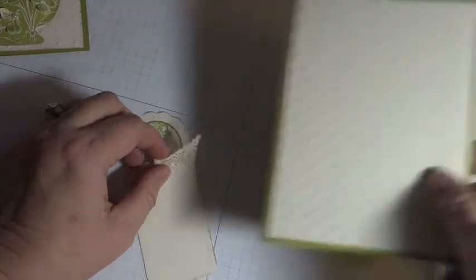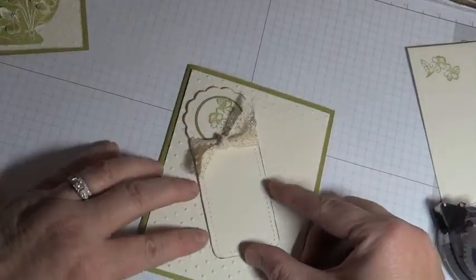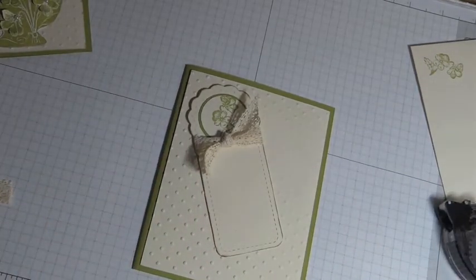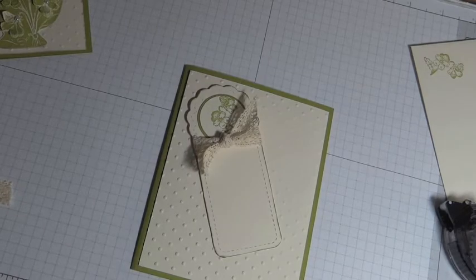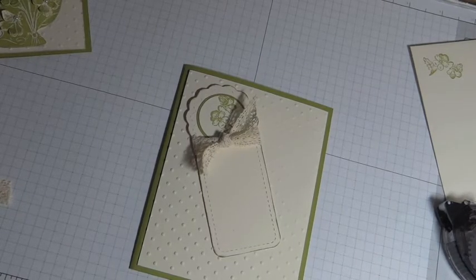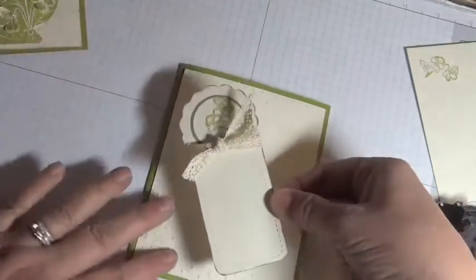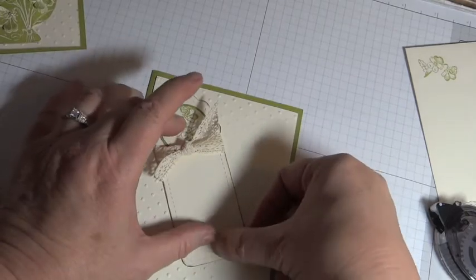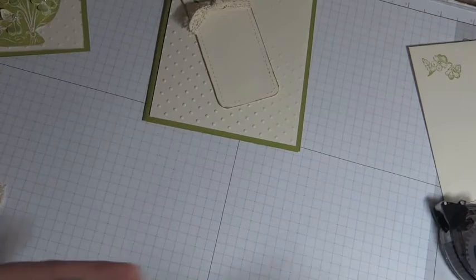Then looking at the card, I know that I want this to go about right here. And I really want it to adhere to the Perfect Polka Dot. So I'm going to be using some of the multi-purpose glue. It holds real well. And I'm going to just put this at an angle right there. And just put that aside and let it dry for a minute.